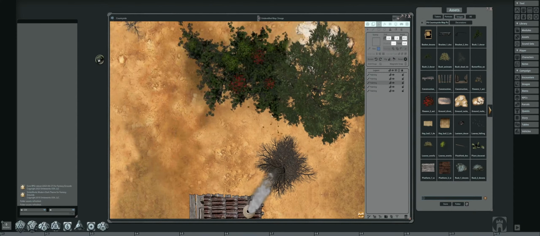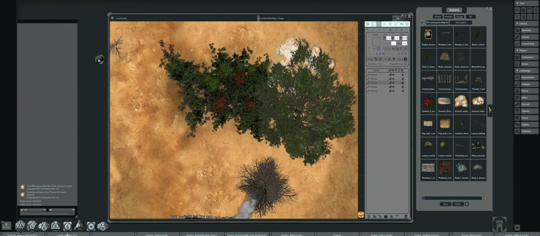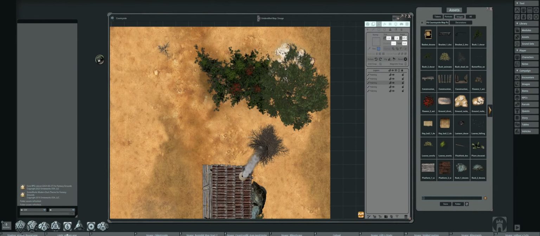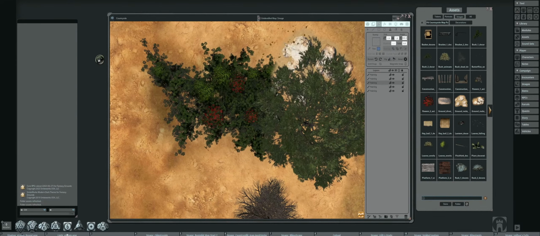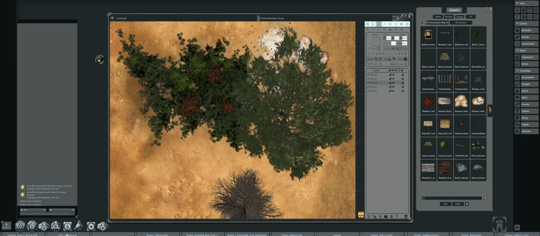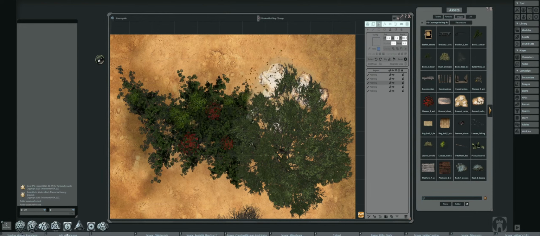And what we can do is maybe have some of this kind of stuff. We should probably have it going in the same direction as our winds from the smoke. So we could just stamp something like this, and then I'm going to lower down the opacity here.